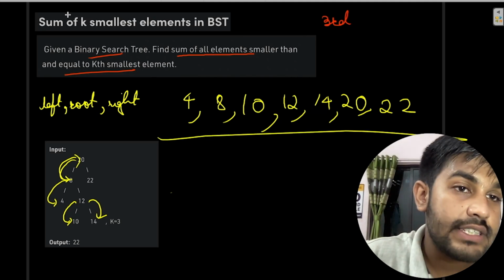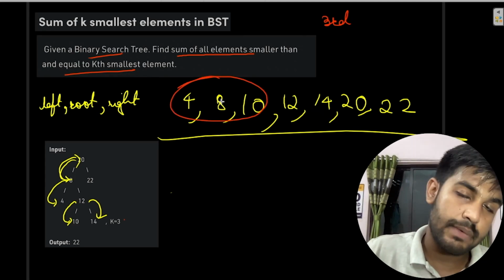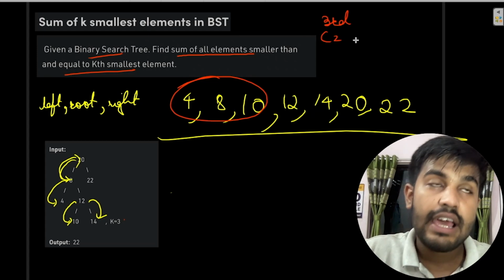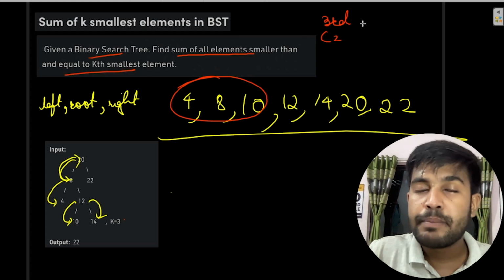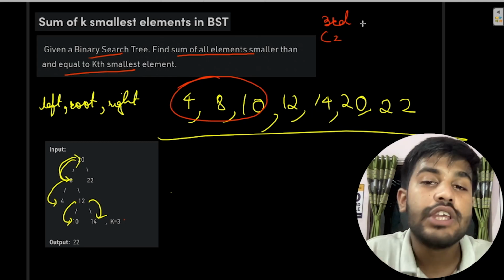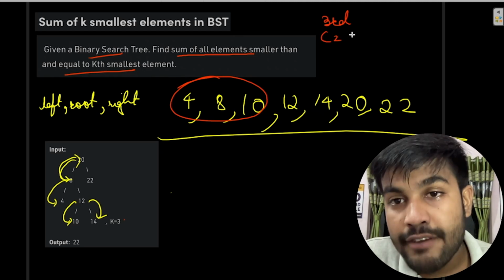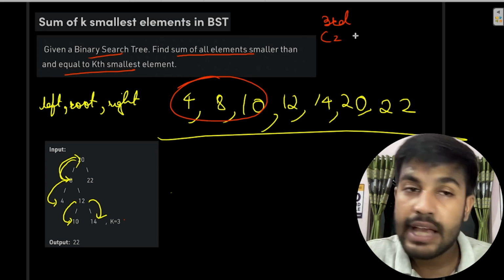Now what we could do is we would take the value 3. So we would be taking all these elements. Now what we would be doing is passing with the reference, that is, this value won't be copied, okay? Pass by value, pass by reference, please read about this if you want to. Okay, so now if the value of c is less than or equal to the value k, we would just add this.